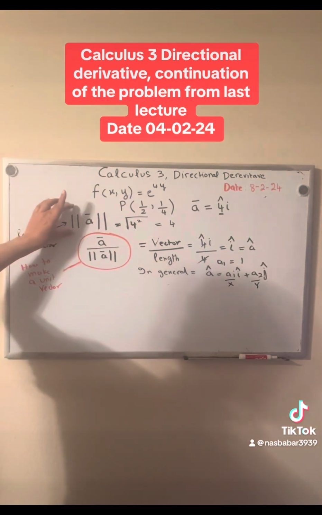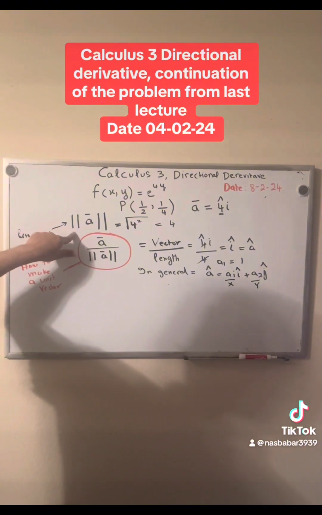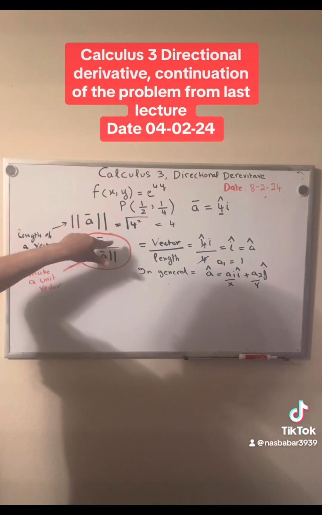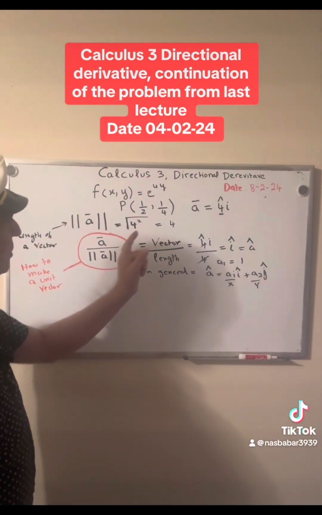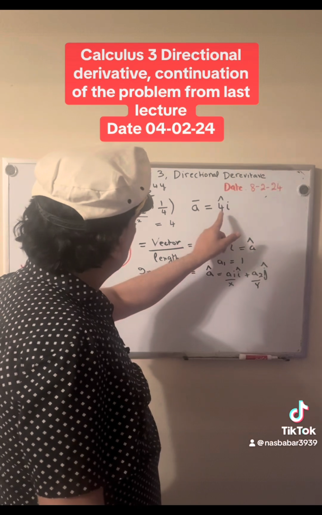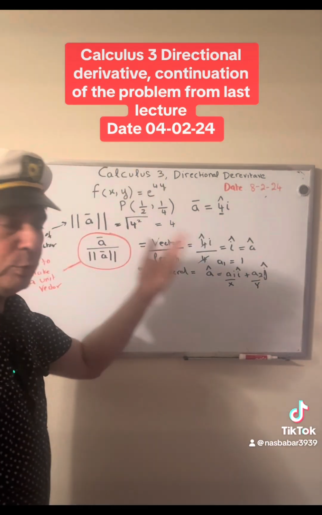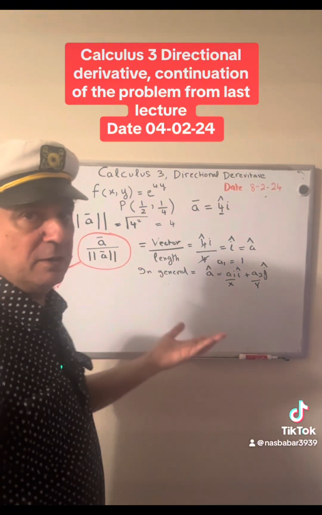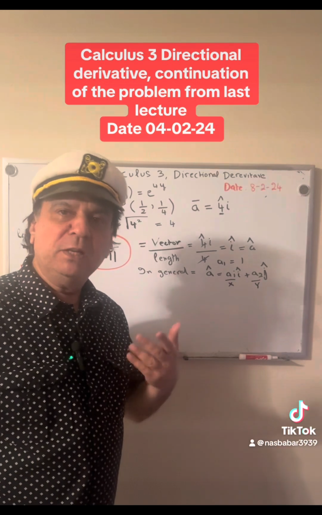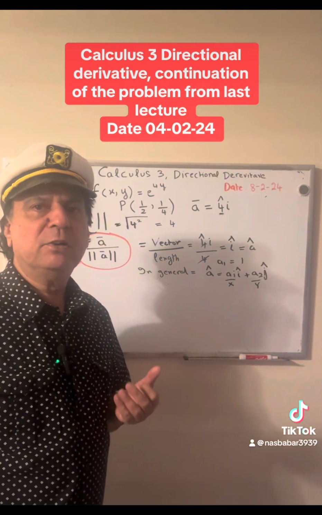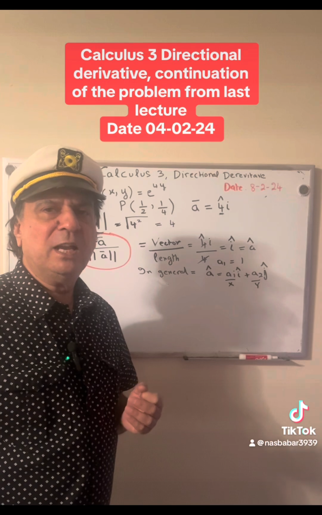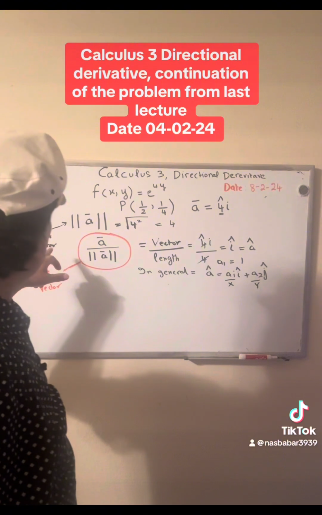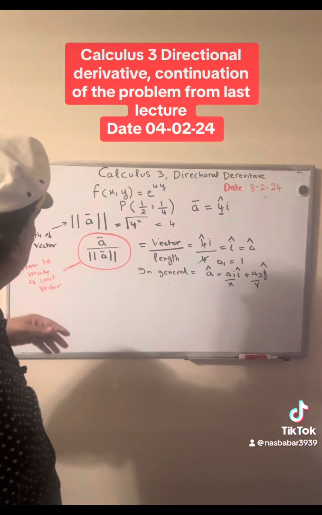What we do is that we take the length of the vector, and this is how we denote the length of the vector. 2 bars in between a vector, then 2 bars again, equal to, what you do is that you take square of the weight and square root. So then it comes out 4. Okay. Well, that is not 1. So it's not a unit vector. So we can't really proceed finding directional derivative, because the condition is that the length of the vector should be 1.